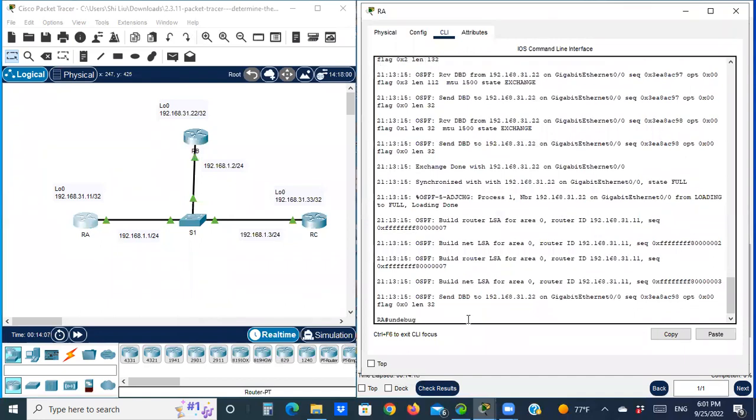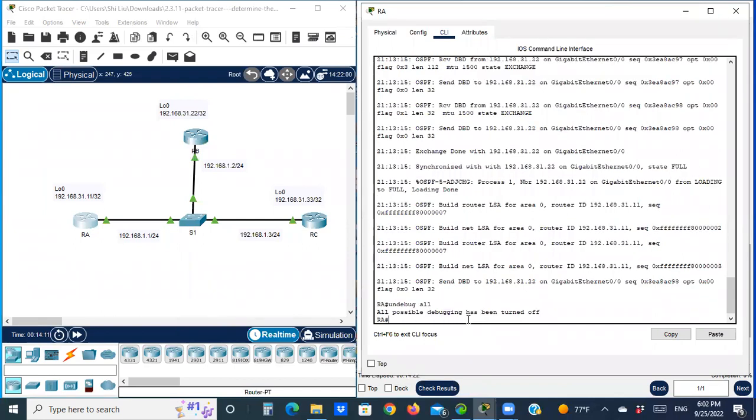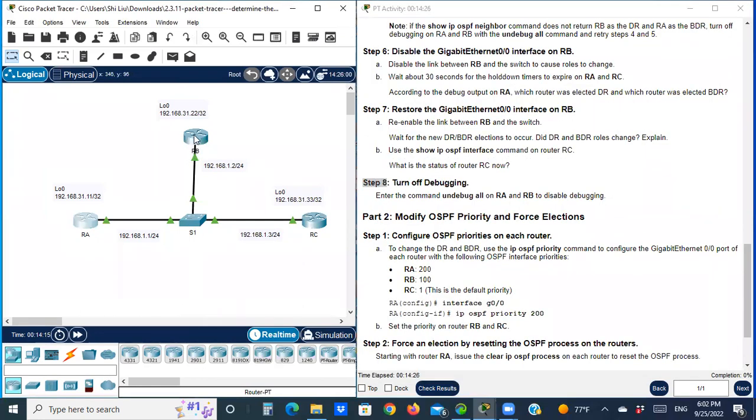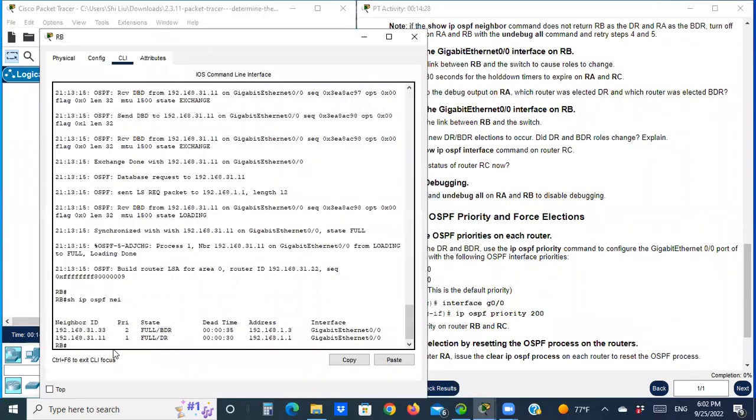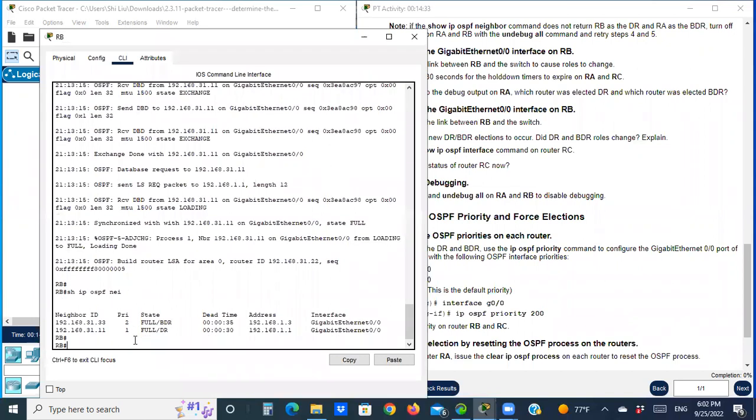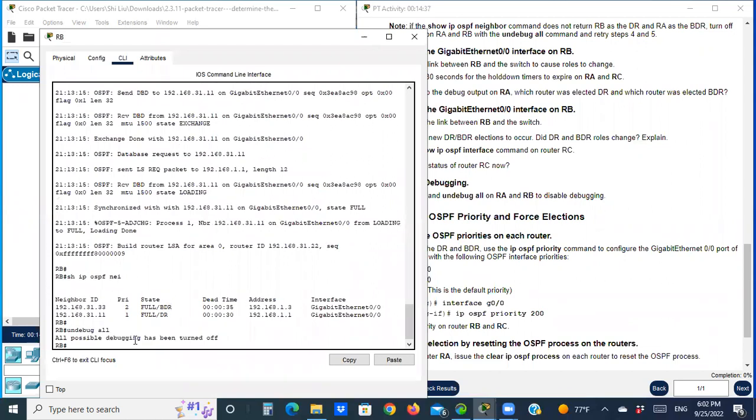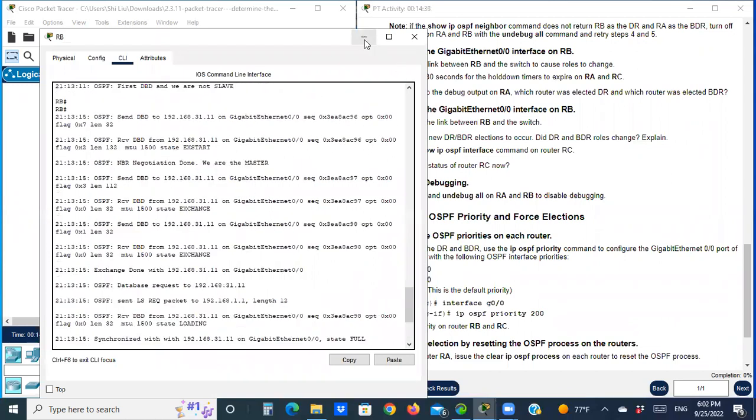Undebug all. Turn off. Debug all is off. Okay.